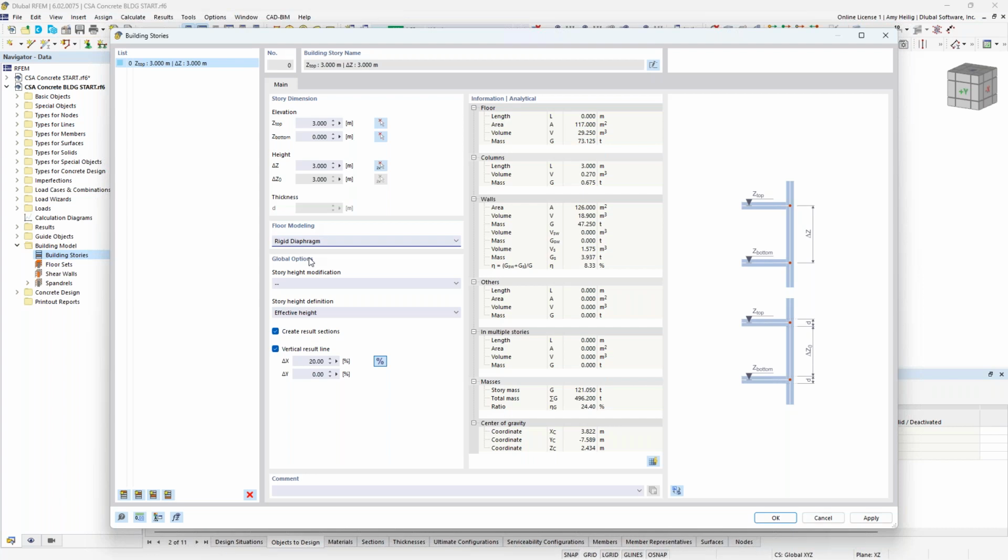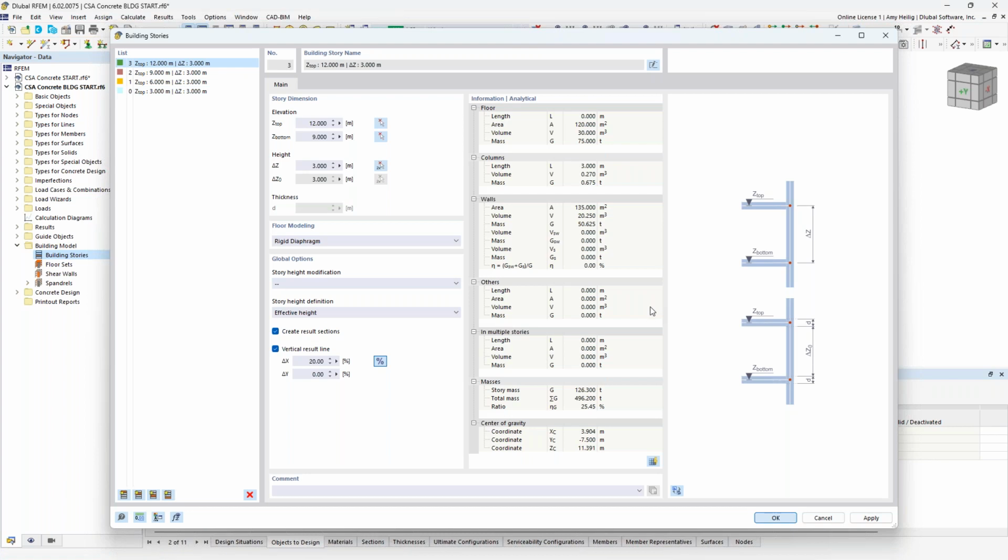Essentially, we are going to consider each one of these floor slabs with an infinitely high stiffness in the in-plane direction, and we actually extract out each one of these floor slabs to run a separate calculation with the bending moments only. So I want to continue defining these additional stories, and I can do so with this button here in the lower left-hand corner. And the program assumes that I have the same story height at each level, but of course we can make modifications to that if we need to.